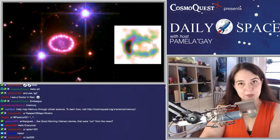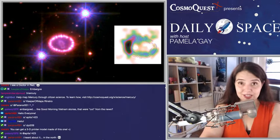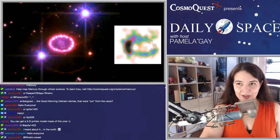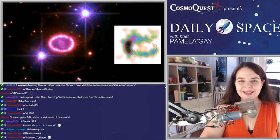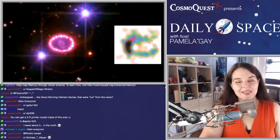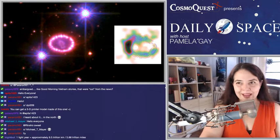Now, in this image that was taken by the Hubble Space Telescope in 2010, we're able to see how over the 13 years of this supernova's life, it evolved and changed. Now, here in the heart of the supernova, we have a bright ring of material. That bright ring of material is actually about a light year across. This means that in 13 years, the light and the shock waves were able to expand that ring out.